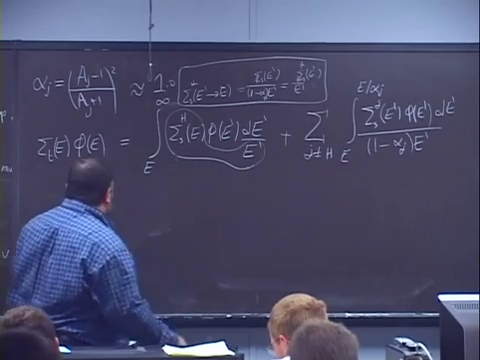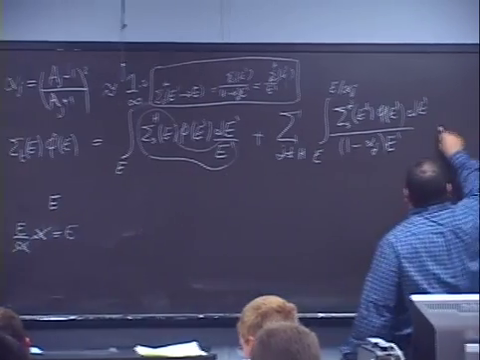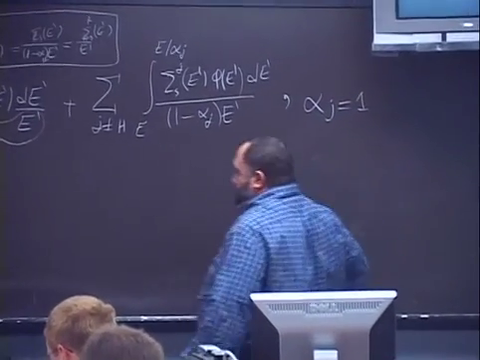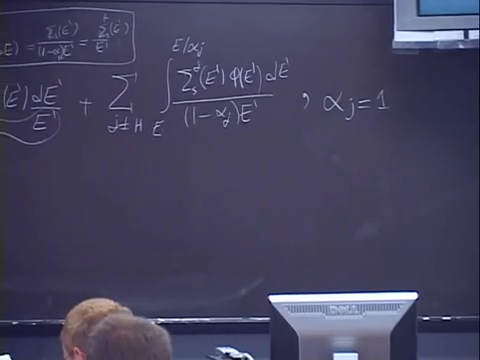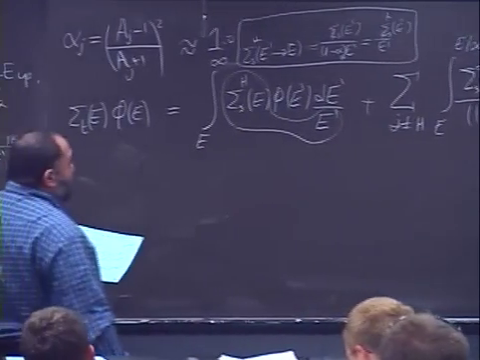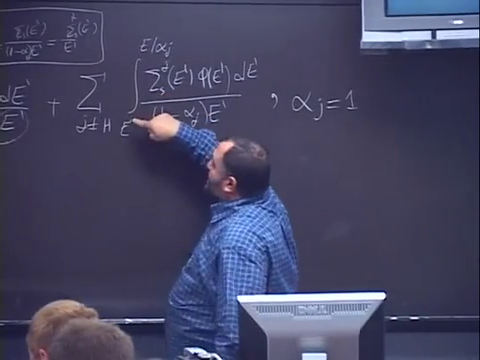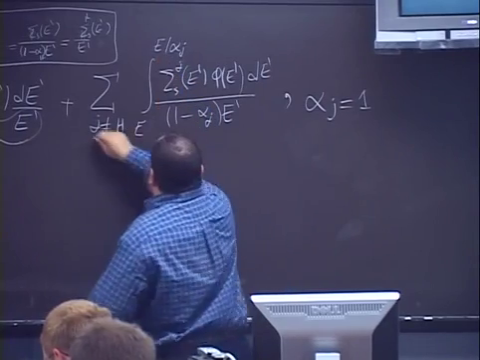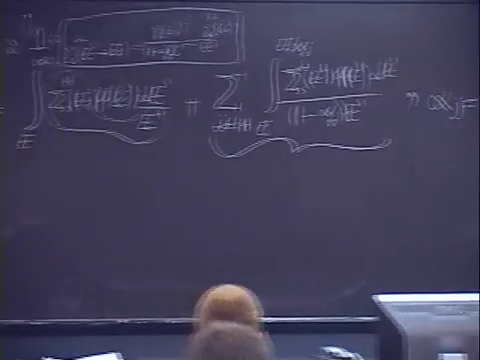Now, in the condition that alpha J goes to 1 for heavy isotopes, I do not have any contribution from those heavy isotopes, so this will be what? E to E, which will be 0. So I do not have contribution from here, I only have this equation remaining.